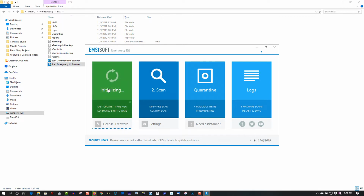Just search for an update right now. Last time I checked was 11 hours ago, so there'll probably be an update. It'll update throughout the day with malware definitions so I can find out the newest malware out there. See if there's an update for it. Okay, so now it's updated.